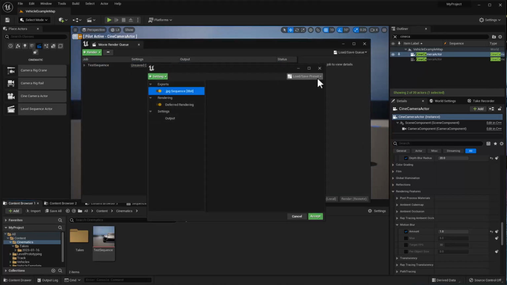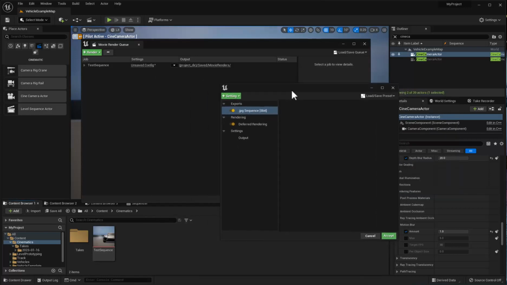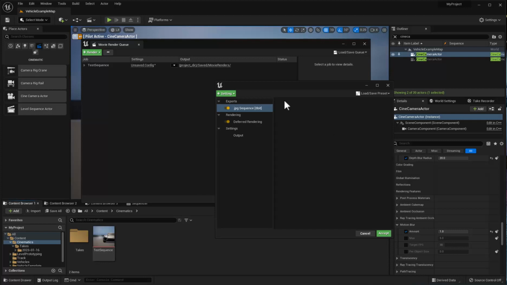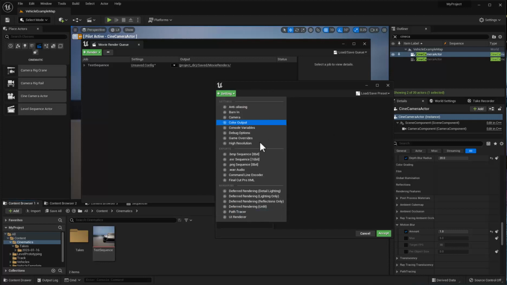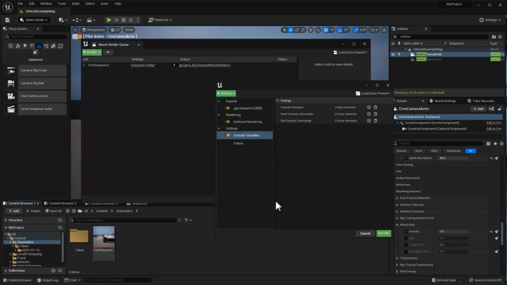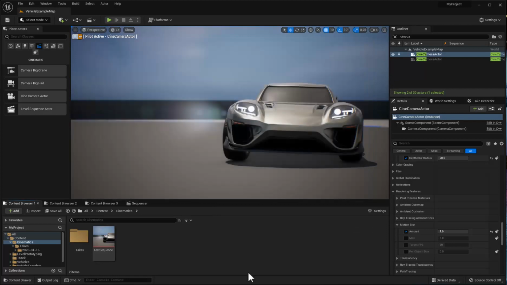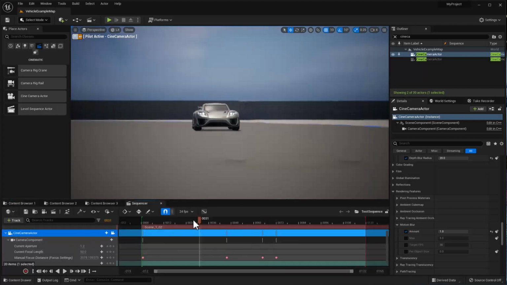There's some really good options, like you can save yourself a preset. William Fauché has a lot of really cool stuff that you can take a look at, and as far as the settings to put in there for the console variables and everything like that, that's all online as well. Take a look at that stuff, so you can add it in there and you can render these shots out. But that's a really good way to get whatever actions you are doing.